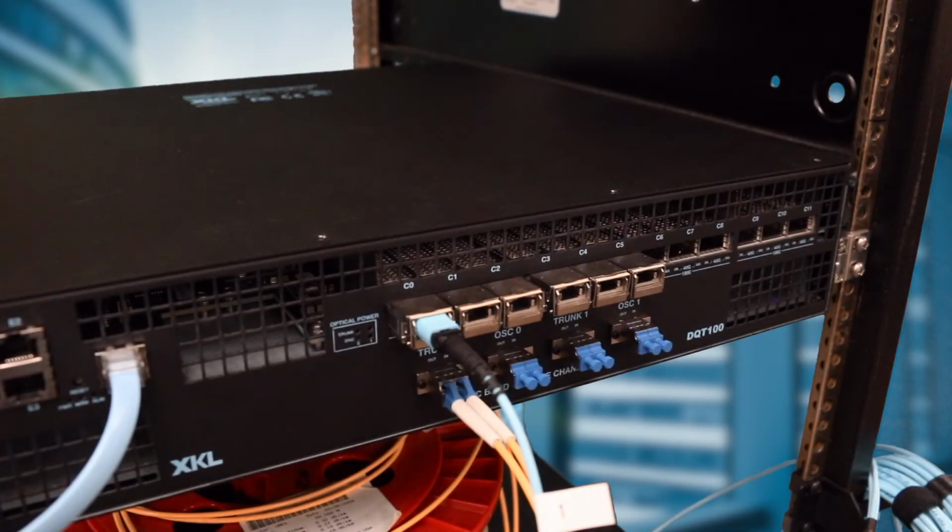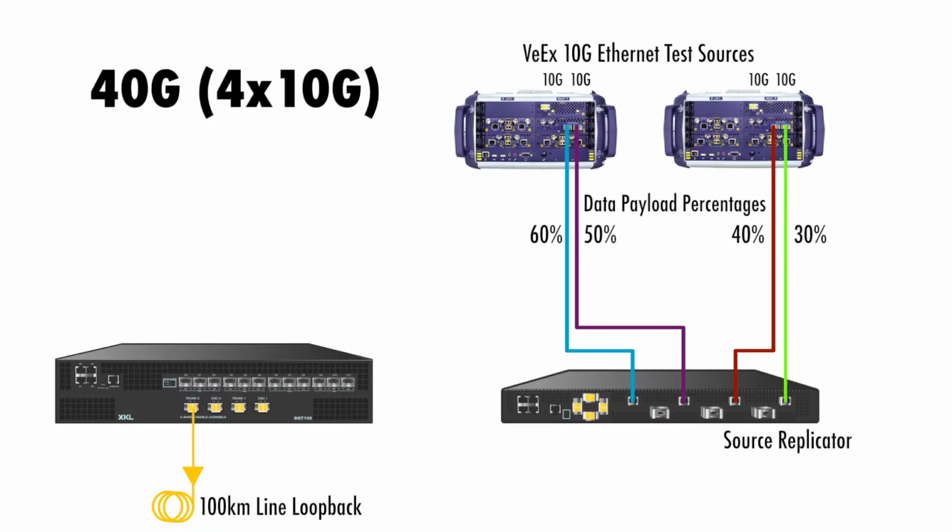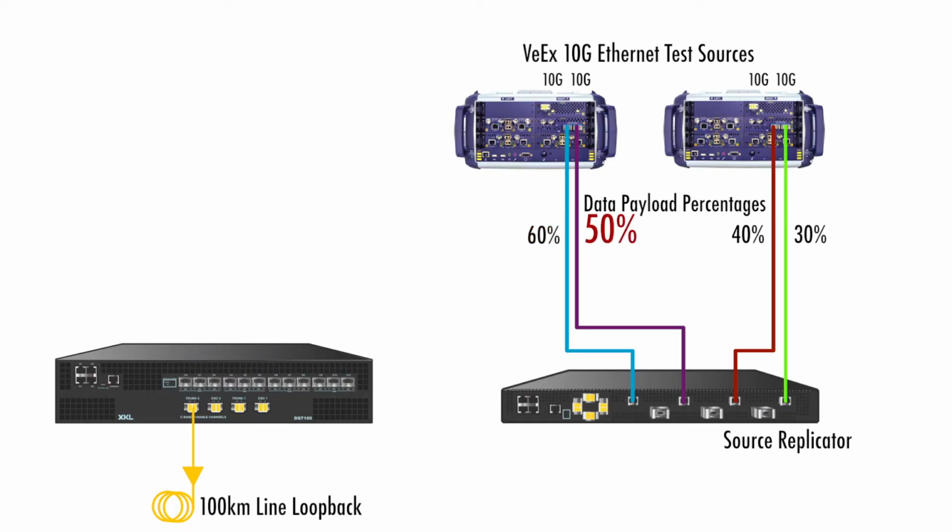We have the initial condition for the demonstration already connected, which is the first 4 10 GigE test sources fibered to the eVelocity platform, as you can see here. Now looking at this graphic, you're showing the initial test setup: 4 10 GigE streams for a total of 40 gig of client-side services. Note that the total packet data offered is only 18 gig. This is because we're using line utilizations of 60%, 50, 40, and 30. Adding that up summarizes to 18 gig of total payload.